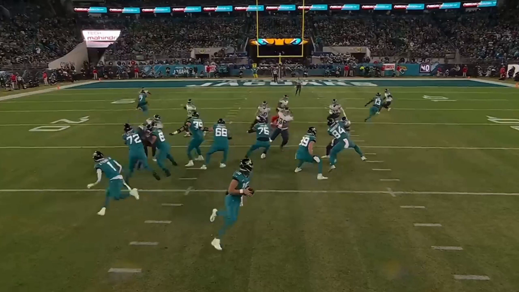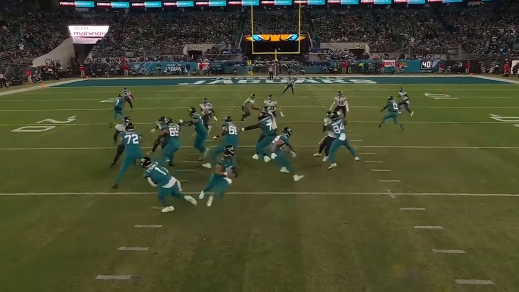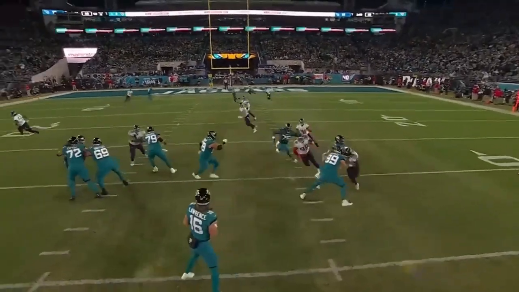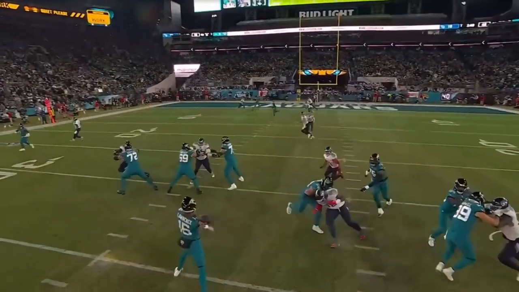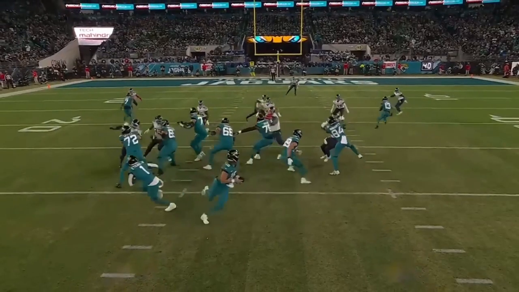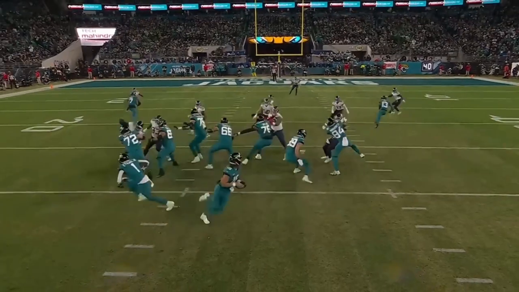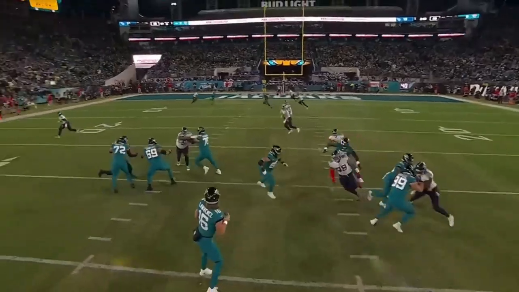So in him seeing that, he takes a hard inside dive and then gets back vertical and stair steps this off to create more space. And you see there's nobody over here. Yeah. And it's good because that stair step is really crucial, because if he doesn't stair step, then that corner is able to just turn and run with him. And at that point, it's just a track race. And right here, he's able to create 5 yards of separation, be wide open versus the quarterback having to throw a perfect ball and put it right in your hand. So that stair step is crucial against man-to-man coverage.